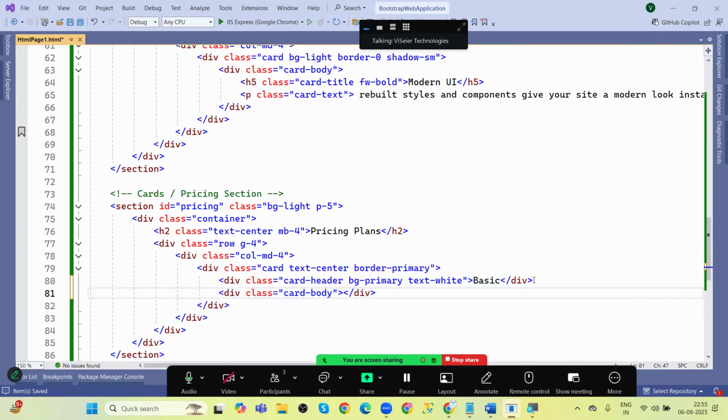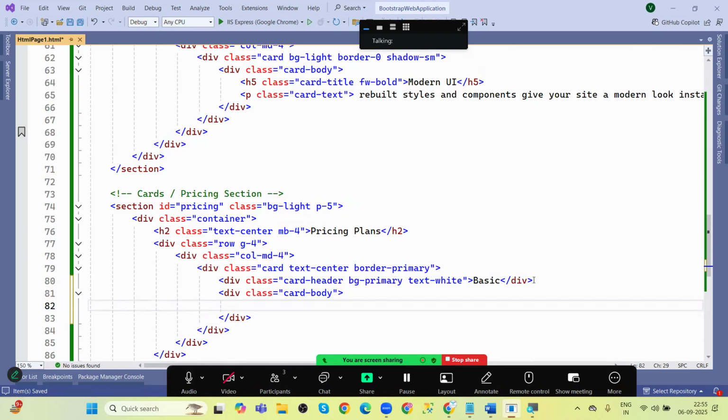Again, we are using cards inside: card header, card body.